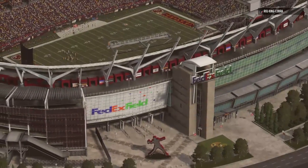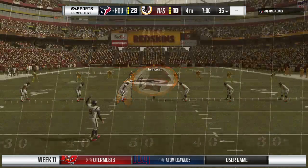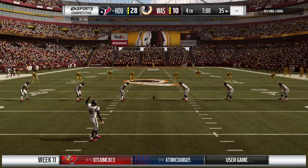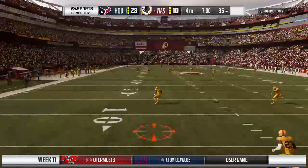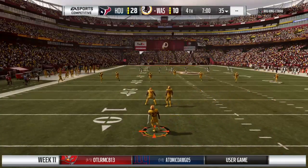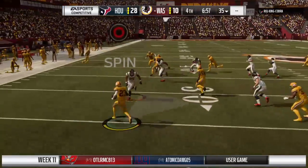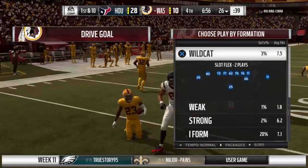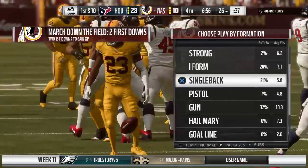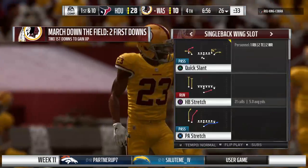Back now at FedEx Field. It's the Texans in control of the football and leading this game as we start the 4th. The kickoff unit is out on the field, and they will send this one away. Here comes Johnson on the return. And he'll get it up to about the 26-yard line, just across the 25. Out comes the Redskin offense now as they get set to begin another possession.